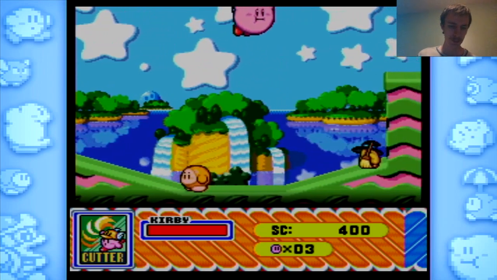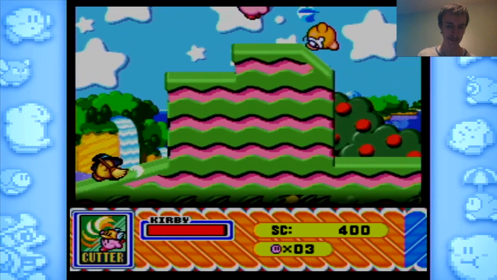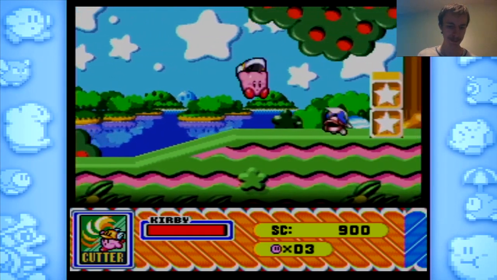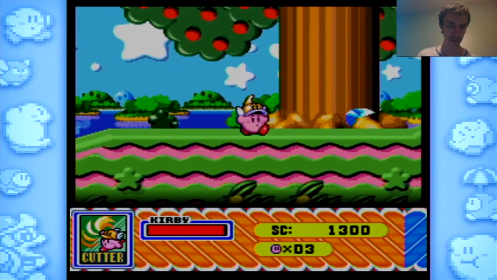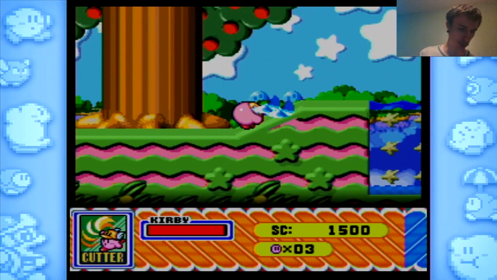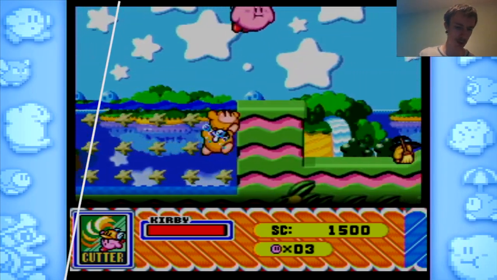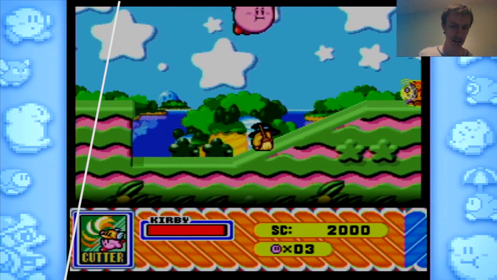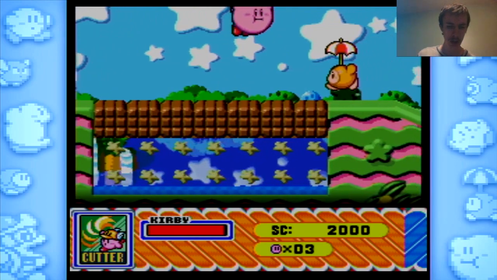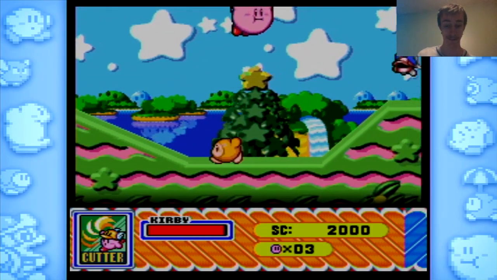Flying. I saw an umbrella guy there. Don't need an umbrella. What? I'll just swing this away. But yeah, I don't actually have this memorized. I think water's there. Yeah, there's water there. I can hear a Waddle Dee. I forgot about the breakable wall, but yeah.